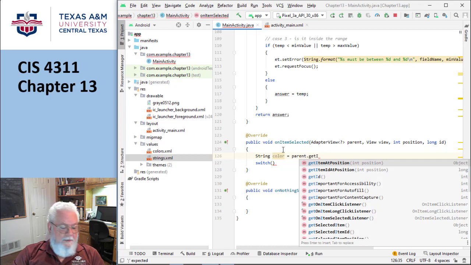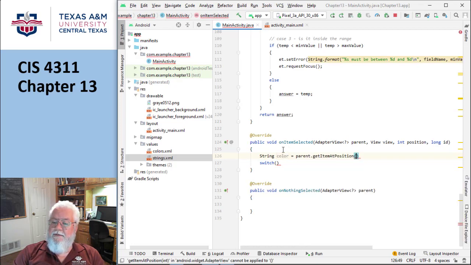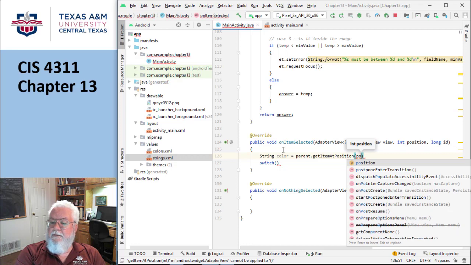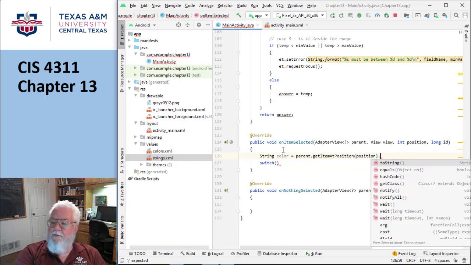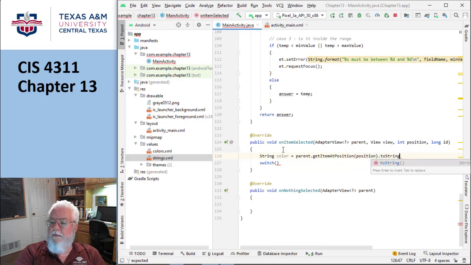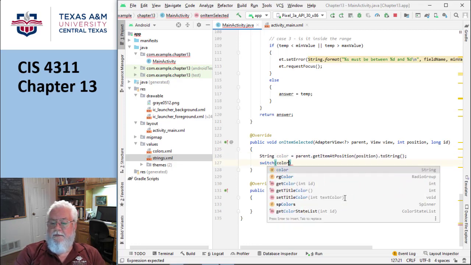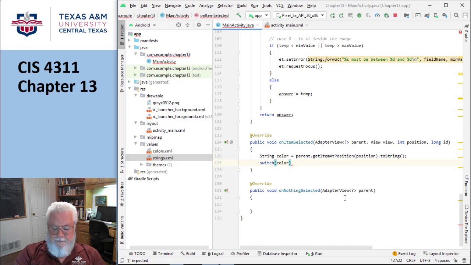So do I want to get the item or do I want to get the actual ID? I'm going to say I want to go ahead and get the item at a position because the position got provided to me. And then I want to go ahead and just do toString. Whew. Okay. And then now I can do a switch on this guy to see whatever it is I want.